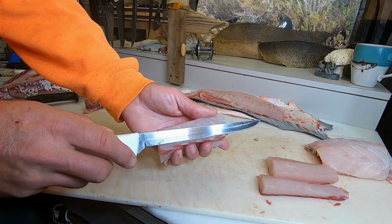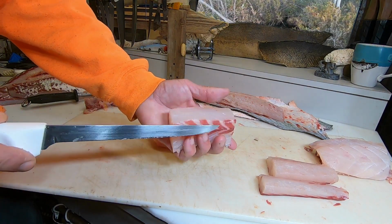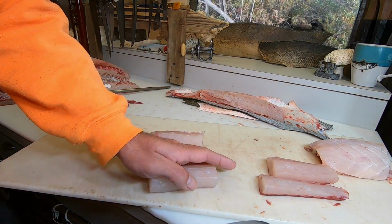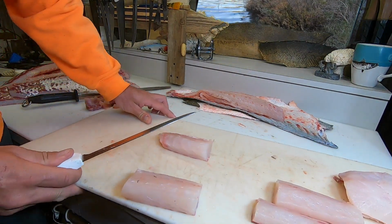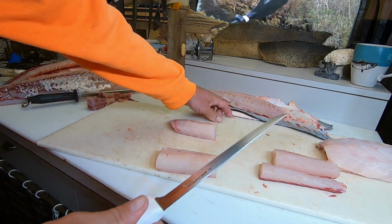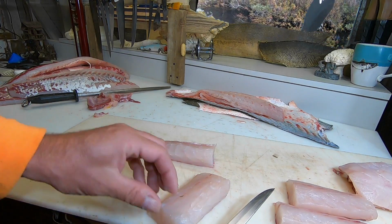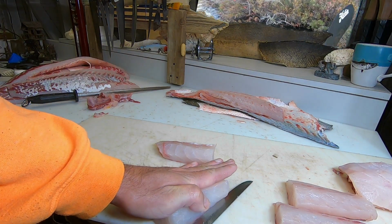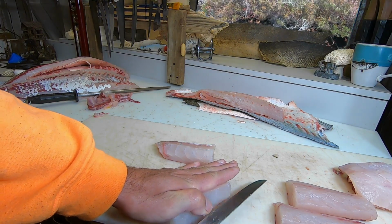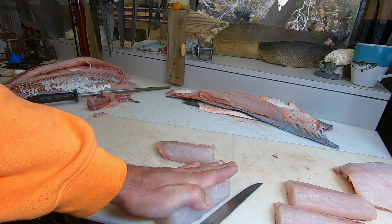You'd want to cut down the center to lay it out until you saw this meat, the dark meat, laying on the bottom. But being as we don't have that, what we want to do is turn the cutting board firstly. This is less than convenient with the camera in the way, but let's see if we can do it this way. You put the knife on the top side of that, and then once you get the cut started, you're going to bear down like so.